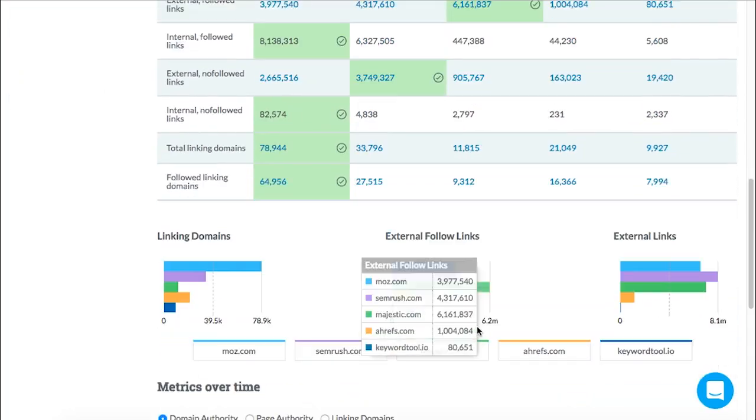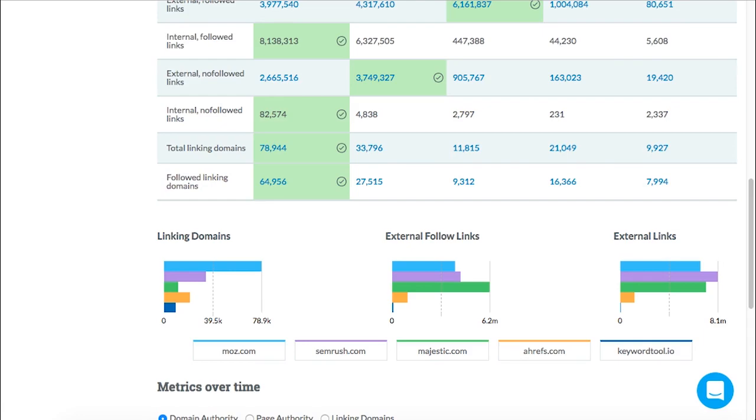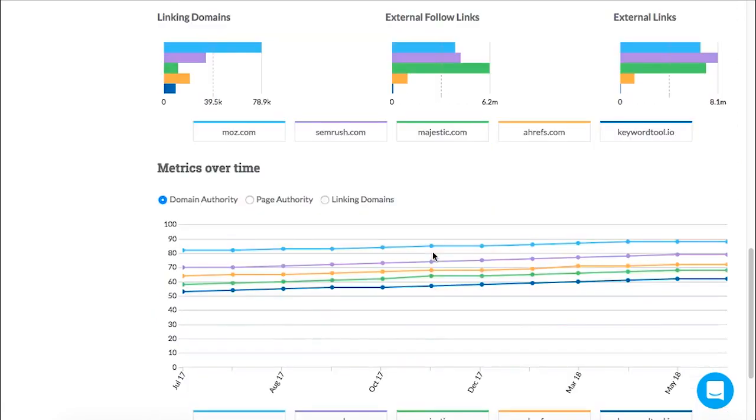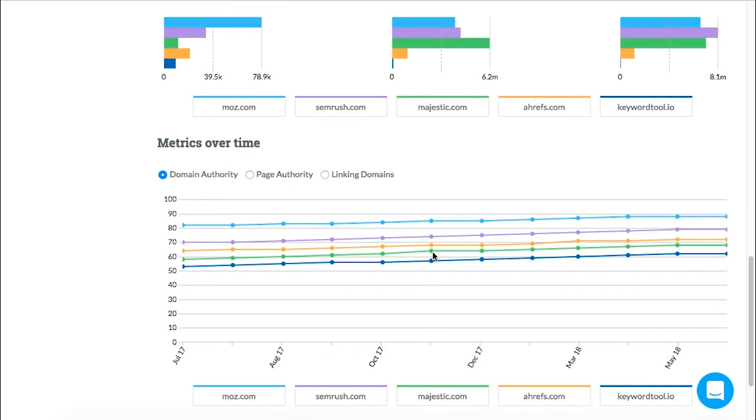If I scroll down a bit further, I can see some bar graphs that represent that data. And then if I scroll even further down, I can see historic data for all 5 domains that I entered. So this is great for those of you who might be freelancers acquiring a new client and you'd like to see what's their domain authority been before I even started SEO for this site. Maybe you're stepping into a new role in-house, or maybe you're just starting SEO on your site and you want to see, well, what's my domain authority been over time without any SEO or active link building work. And then you can also look at your competitors' domain authorities over time.